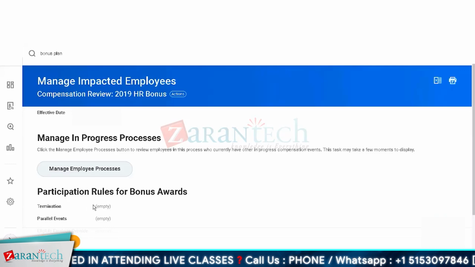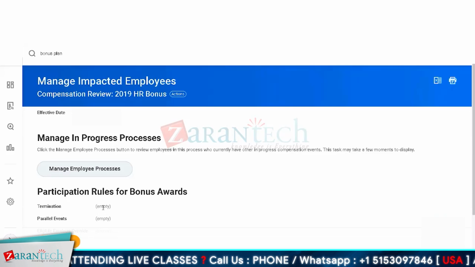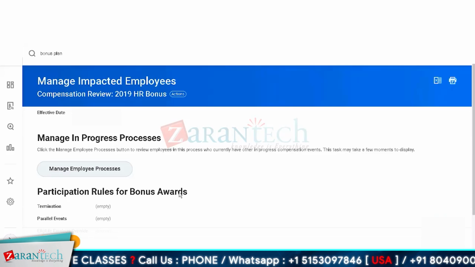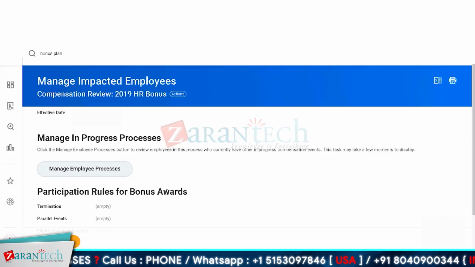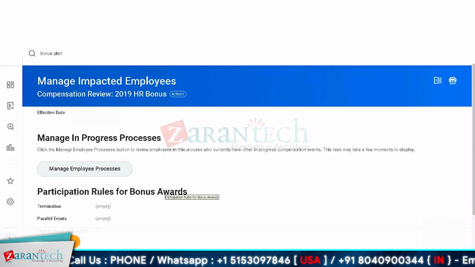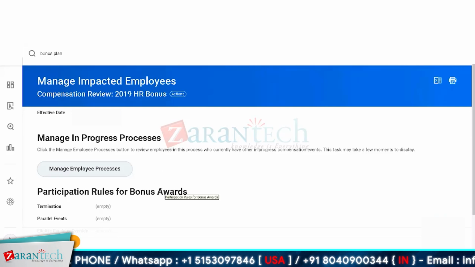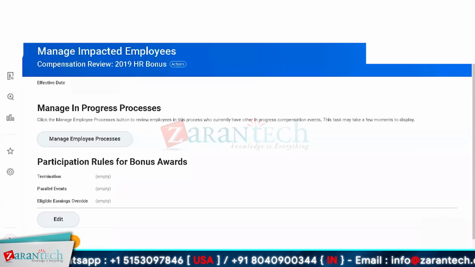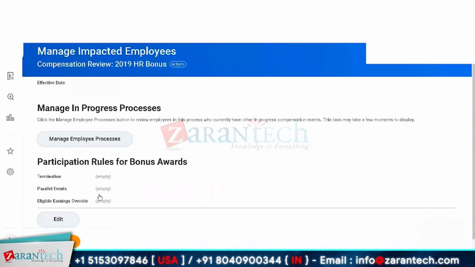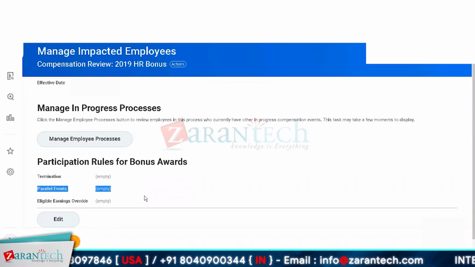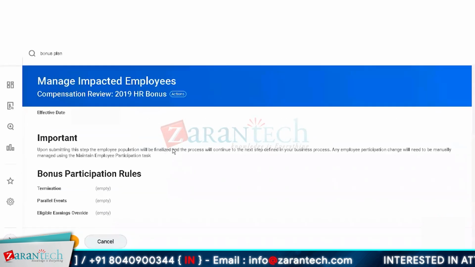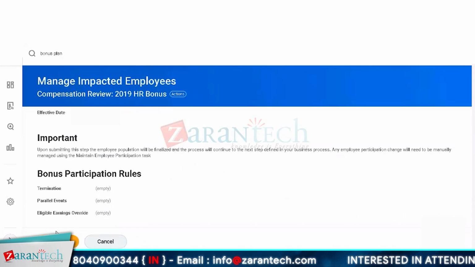But by default, if they're terminated between December 31st and now, they will be part of the process, but in parentheses it will say terminated when a manager looks at their folks. So I'm not going to mess with that, so we can just keep it simple, and we're going to hit finalize, and then submit.